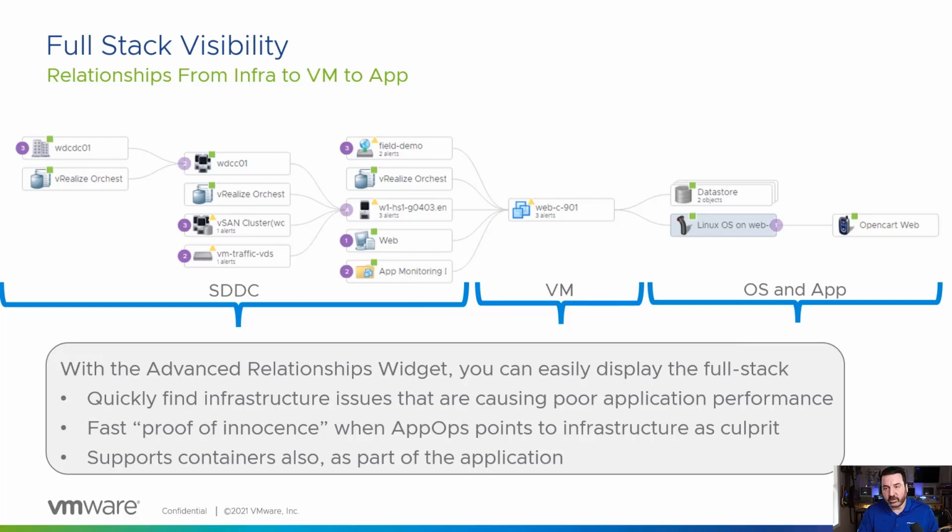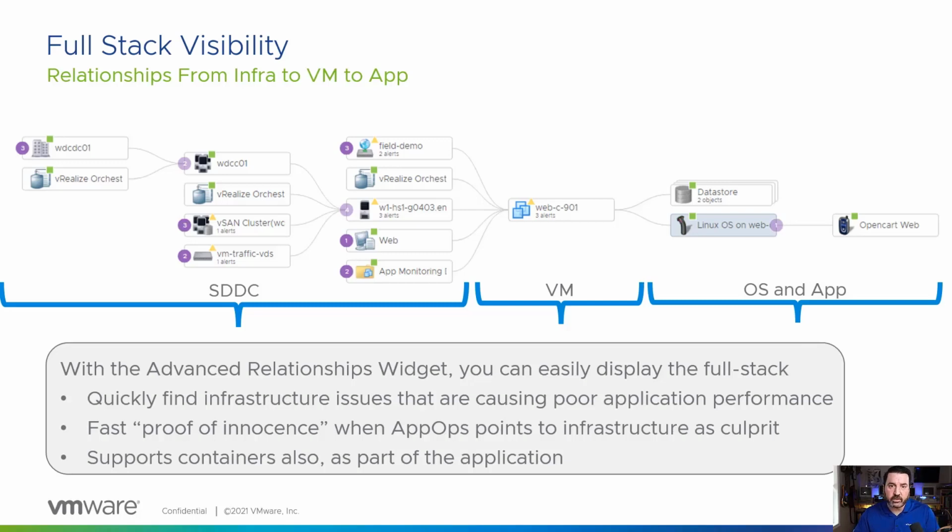Now, one of the reasons why we would want to do this, not only to be able to collect metrics from the application, but we also get that full visibility, right? We understand that this application is running on this OS, which is running on this virtual machine, that runs on this host, and so on and so forth. So we can really go from that infrastructure down to the application. Maybe the problem starts with the application. Maybe we're getting tickets from users that application Y is running sluggish. Well, we can take a look at those metrics, right? We can start with the application and work our way up through the infrastructure if need be.